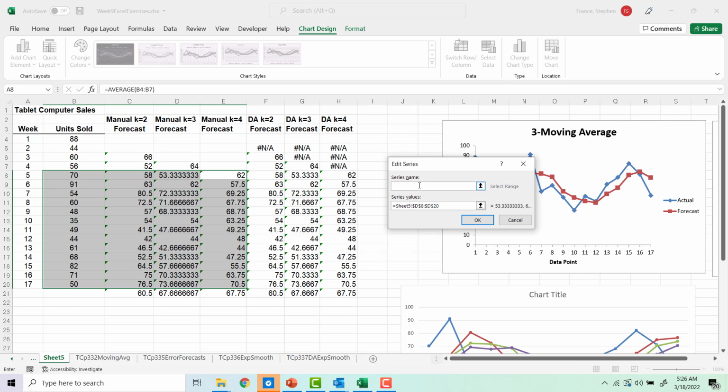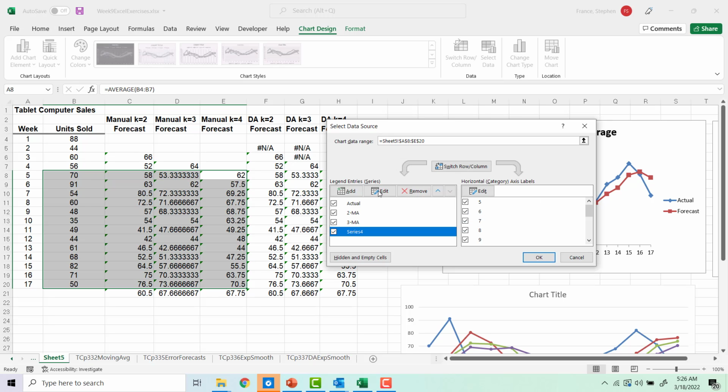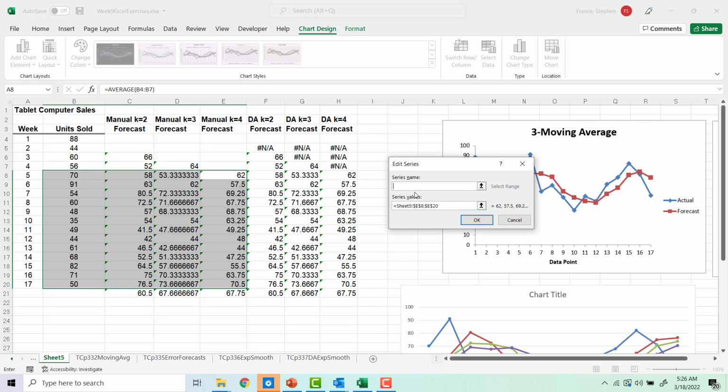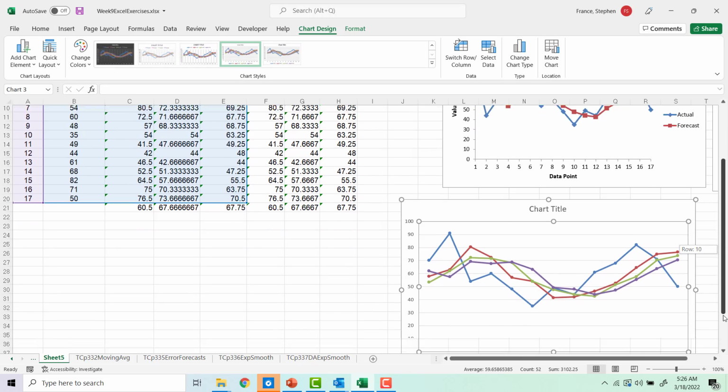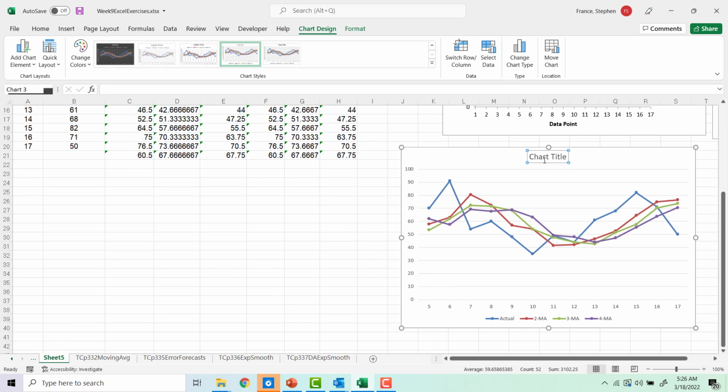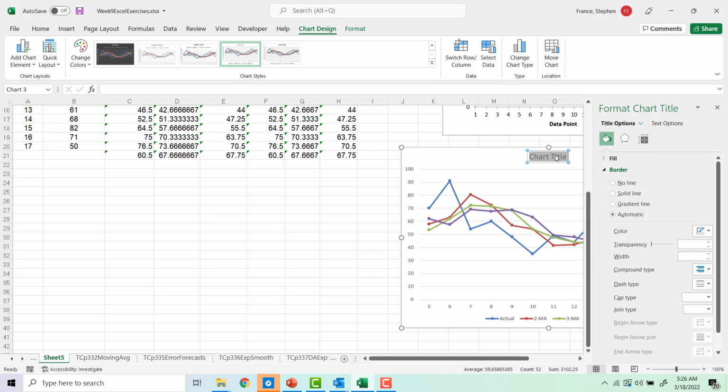Then edit series 3, that's in row D, 3 moving average. And then unsurprisingly, series 4 is going to be the 4 moving average. Click OK. And this is just going to be moving average forecasts.